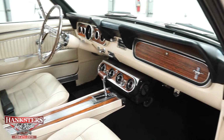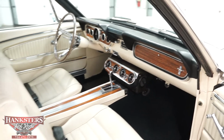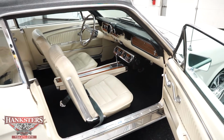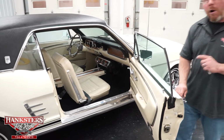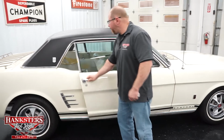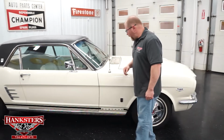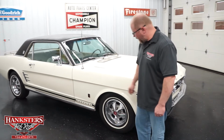Again, your carpeting, you can see there's no real rips or tears in any of that. You just get another view of the dash and your center console and all of that stuff. And like we mentioned before, all seat belts are present. Again, all the weather stripping and seals on this side are in great shape too. Now as we come forward, we've already mentioned those GT badges and the 289 badges.